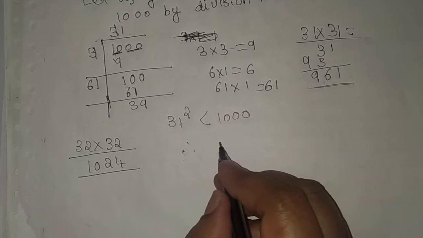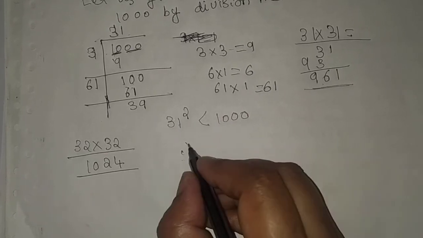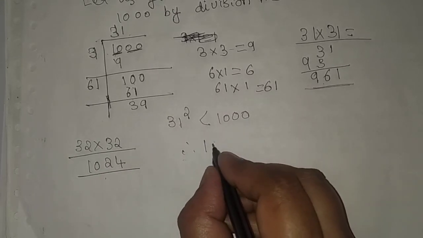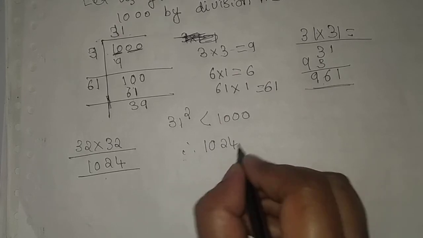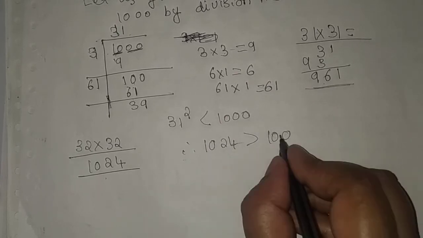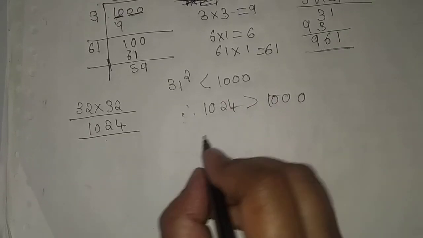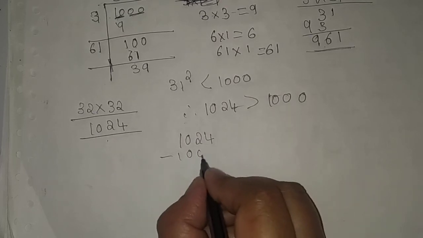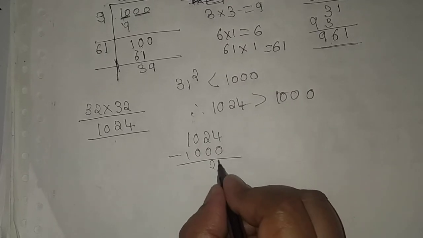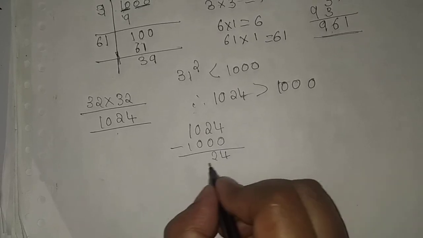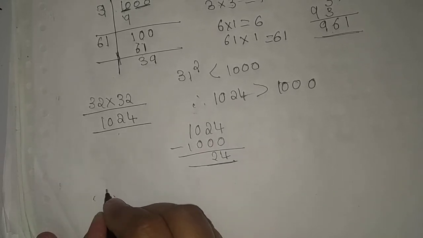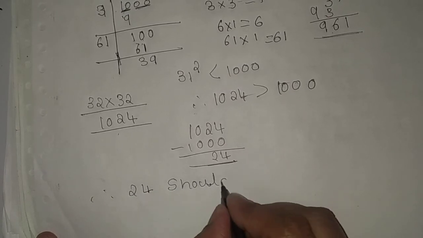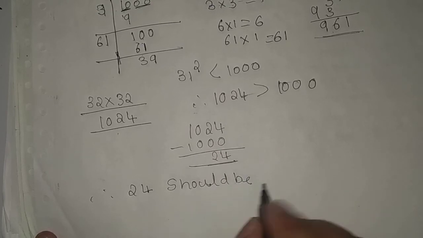So we have to find the number more than this 1000. So 32 square will become the nearest to this number. So we are taking this one, 32 into 32, we'll square this, that is 1024. Since in the problem they asked how many more plants are required, we need the nearest perfect square greater than 1000. So 1024 is greater than 1000. So finally take this 1024 minus 1000, we'll get 24. Finally, what is the answer now? Therefore we can write 24 plants.